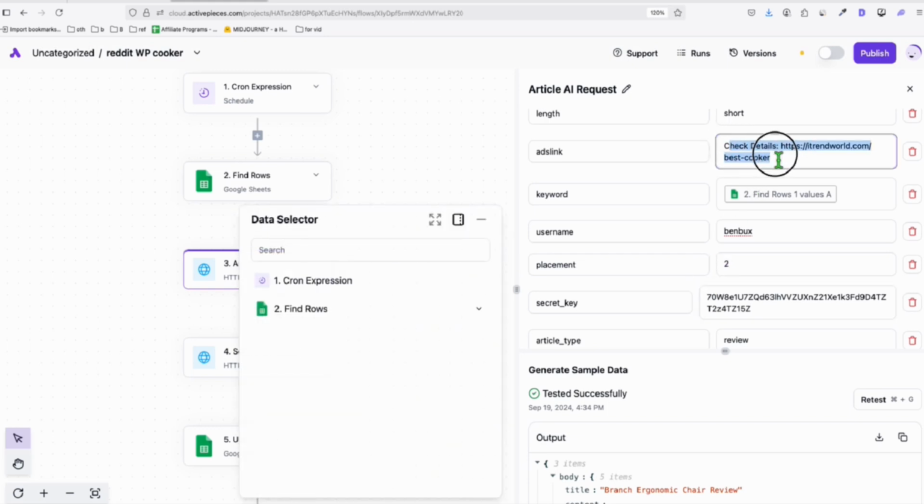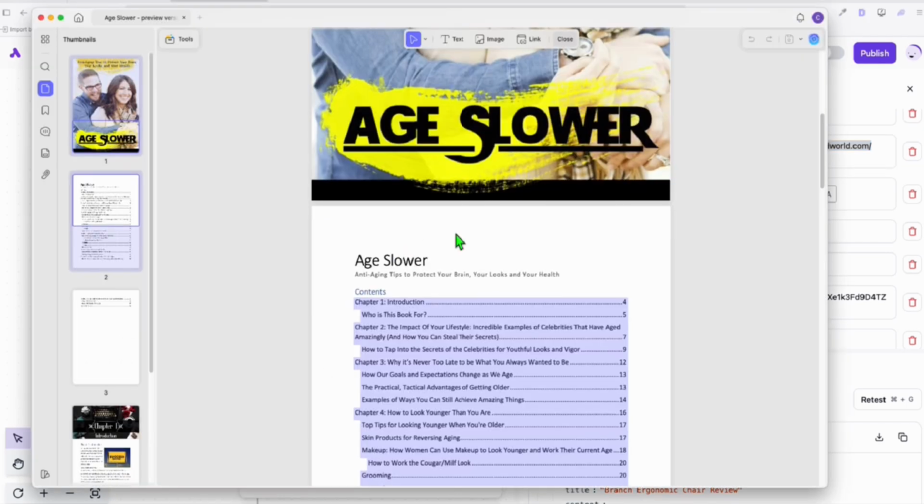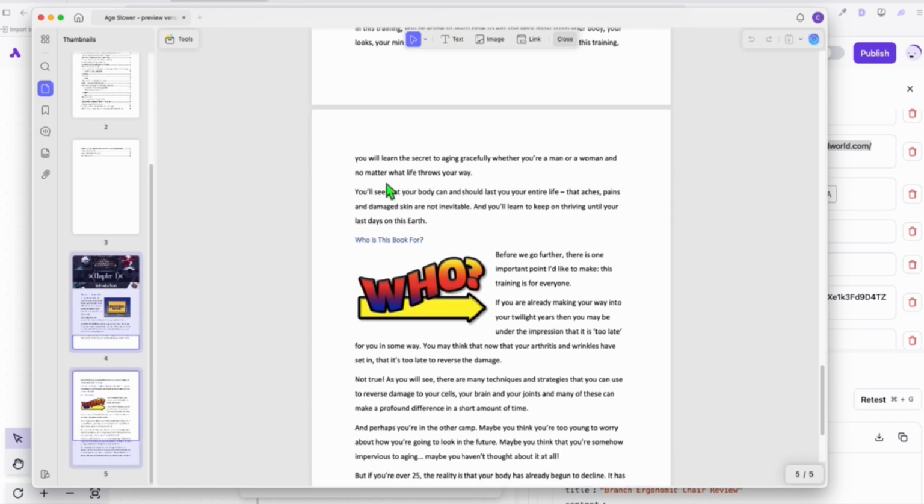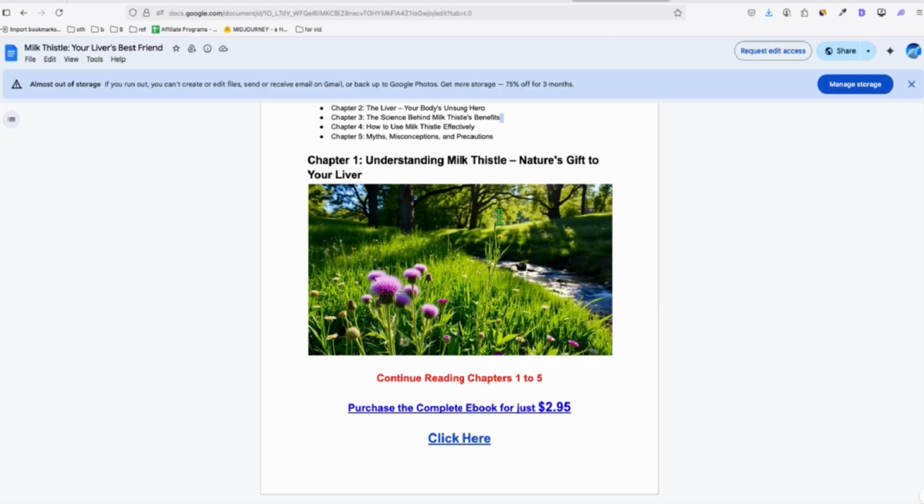Now, this is where you're going to direct the visitors or the readers of your article to download the preview version of the PDF that we edited. So this one right here that we edited using uPDF. So this is the preview version. Again, you need to modify this to add your payment firewall. The way I set it up in the Google Docs right here, you want to follow the PayPal approach. It's in the description below. That's very easy to do.